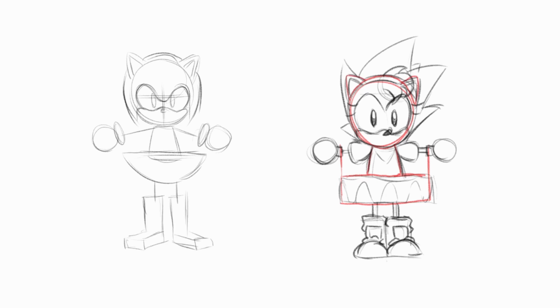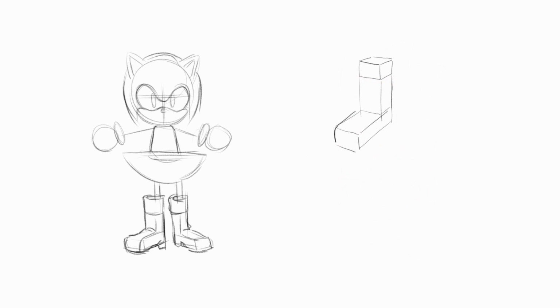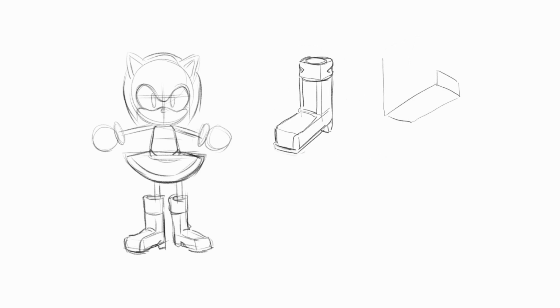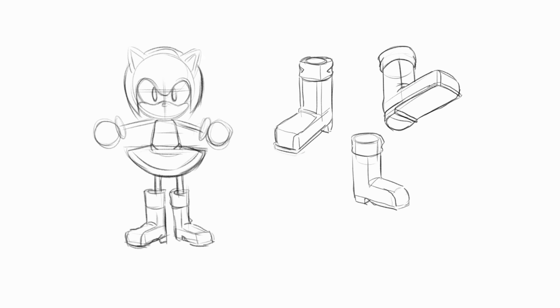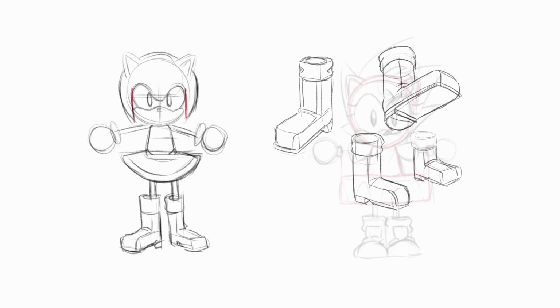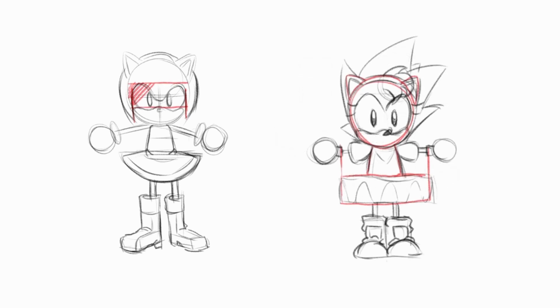Her shoes are a bit trickier as they are more three-dimensional forms than simple 2D shapes. I didn't nail the design correctly in these examples, but the principle of 3D forms stands as an example of how to think of them. Remember to pay attention to facial real estate when setting up the face and its proportions. Modern Amy's headband sits directly on the same spherical axis as her ears and first spike, which makes for an easy first landmark.